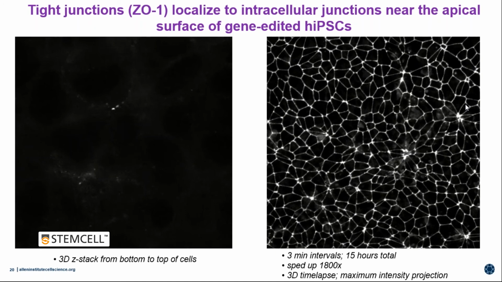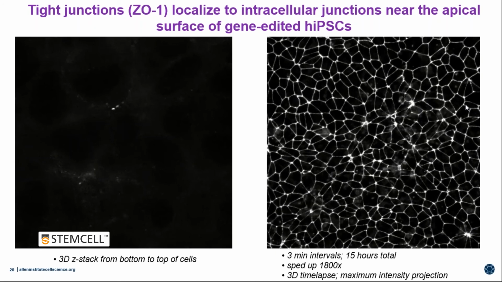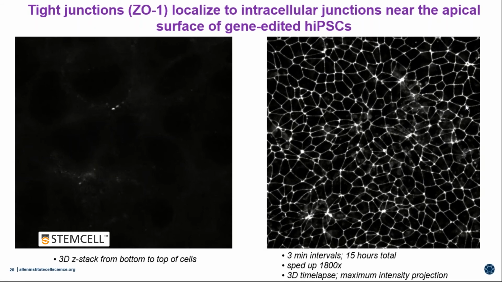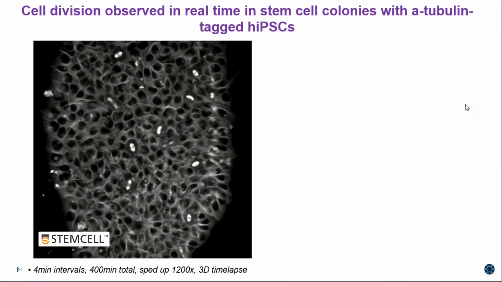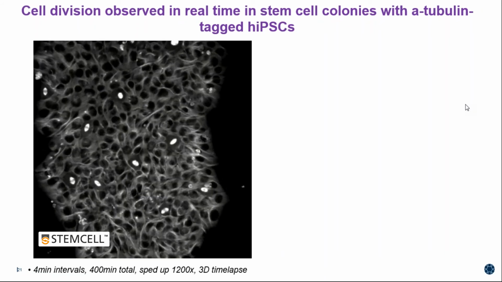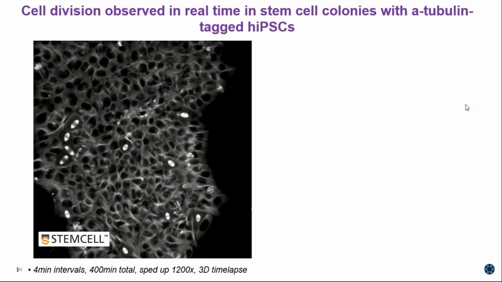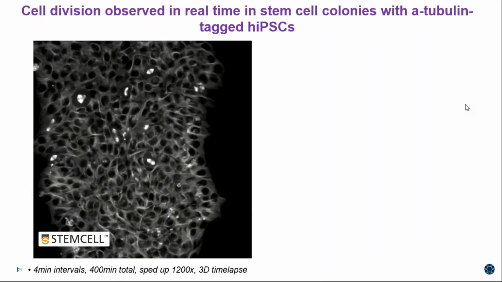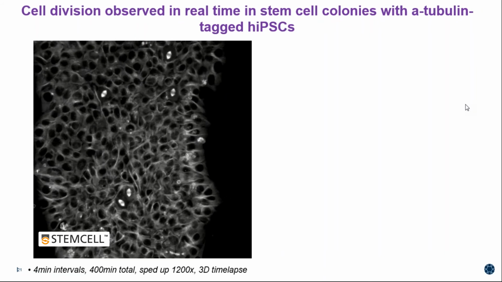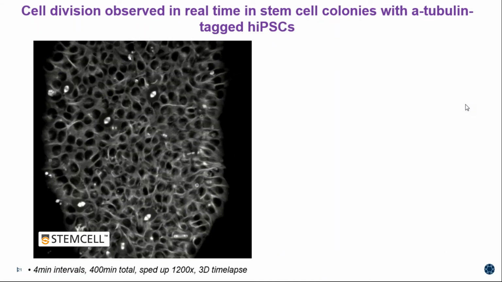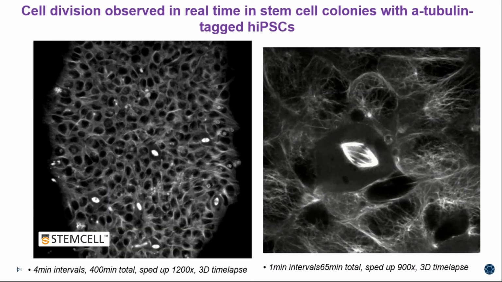So I could spend an hour showing you all our live images from these 20 structures, but I don't have an hour. I'll show you a couple more. This is my favorite, having worked on microtubules before. This is the colony undergoing division, and these are tubulin tagged cells. And you can see how dynamic and how active these colonies are. There's a lot of cell division going on. You can see how different the cells look at the edge versus the middle.